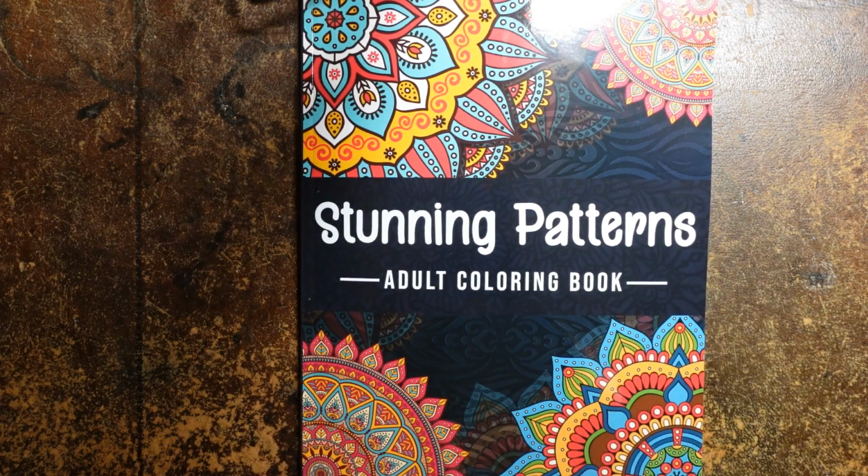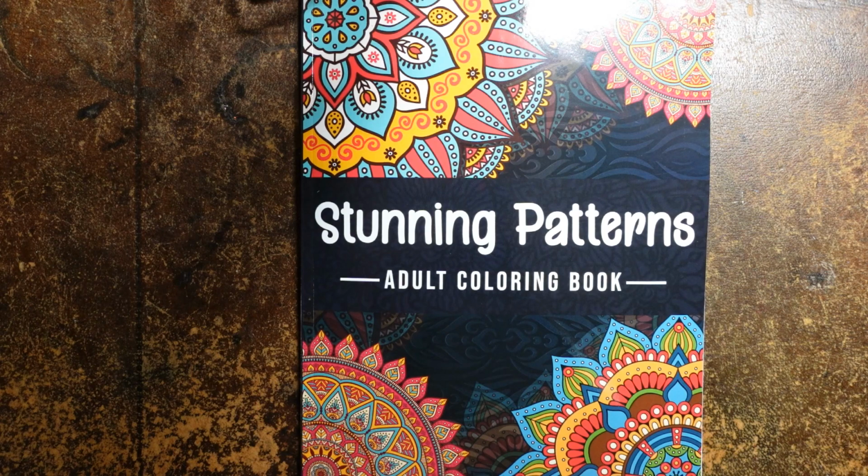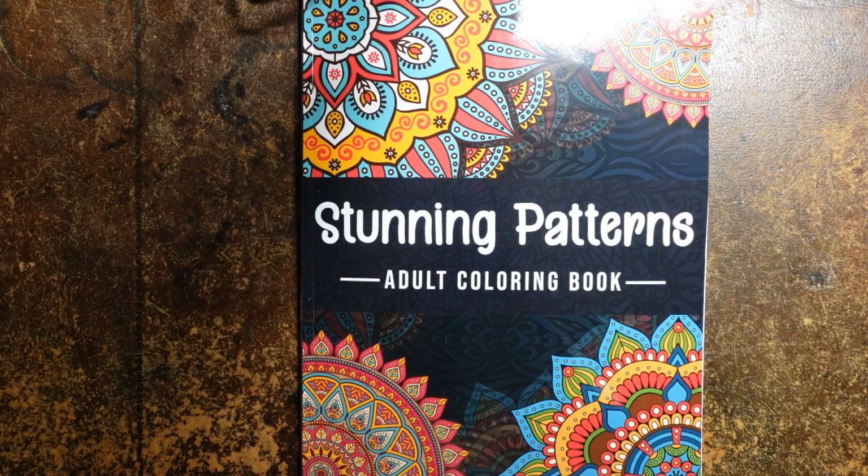I'm going to be probably colouring it in pencil anyway. So, you know, that'll be me. But I'm looking forward to having a go. And what I should probably do is have a go on camera, if you want me to, and do a tutorial. I probably will anyway. Maybe talk, you know, I was talking about having them looking like they're stacked on top of each other. I might have a go at that on camera. That'd be a bit scary, won't it? So I've said it now, so I'm going to have to do it. So there we go. There's my new book. So that's quite fun. I'm looking forward to having a play with that.